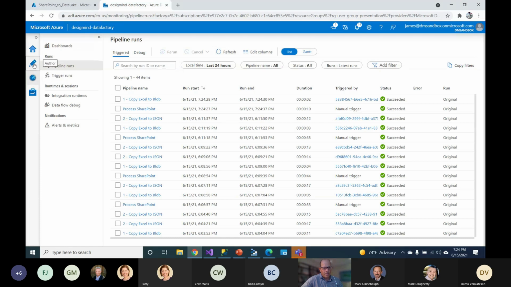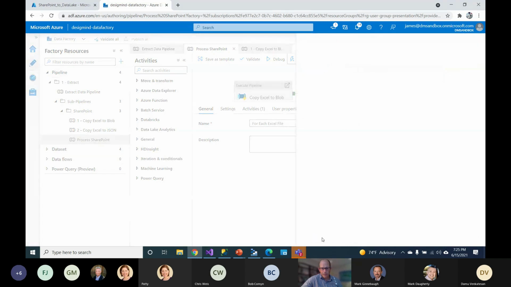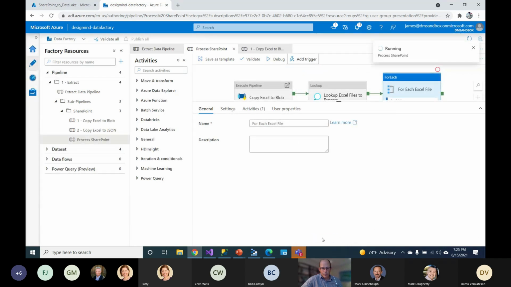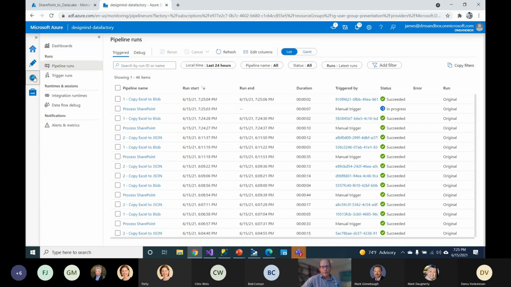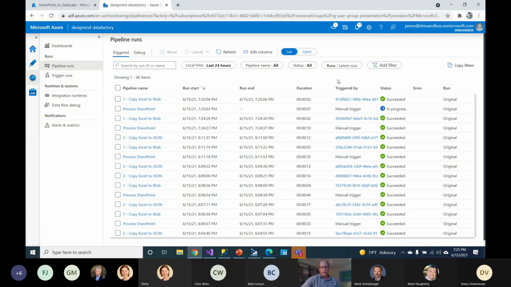Actually, let me go back. Just run that again. Process SharePoint. Trigger now. Okay. Yeah, there's ways to filter things in here. That concept of parent pipelines, you can create annotations on your pipelines, and then you could filter on the annotations. That can clear up a lot of the noise in here.